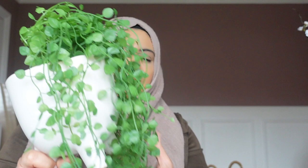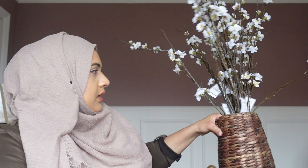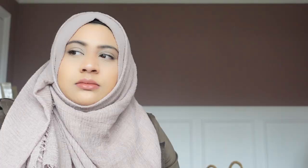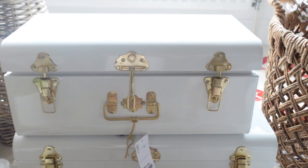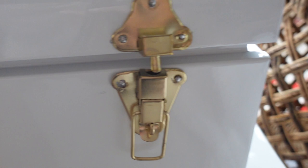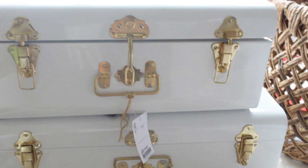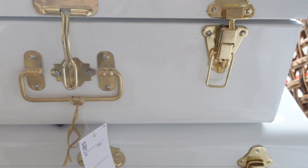Also from Dunelm, I got six of these floral stems — they're £3.50 each. I'm going to cut them down and put them in a vase I bought from H&M Home, making them shorter and having them on top of my kitchen island. They're just stems with little white flowers — I really like them. Going back to HomeSense, I also picked up these boxes for my daughter to put her Play-Doh, paint sets, and crayons in. I've got two of those — I can lock them away if I have guests over so I don't risk paint on the floor.